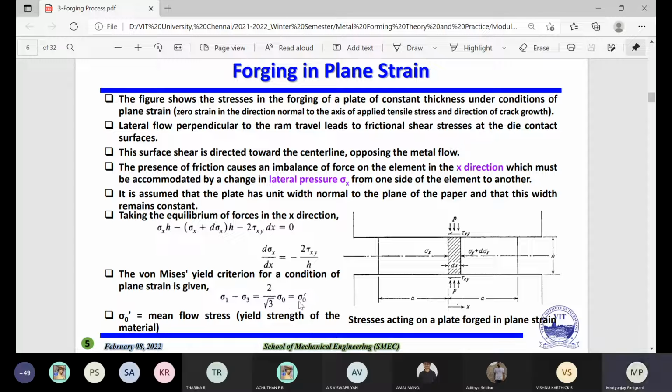Right, this term. You can just write this equation, and when you have free time, you can open your module 1. You will find this von Mises criteria we have already discussed. And the sigma 0 dash or sigma 0 prime is known as the mean flow stress or yield strength of the material. Fine. You can just write this equation. I think in the next page also we need that one. Sir, what is that h, sir? h is this one, this height. You can see here.